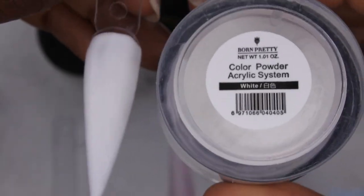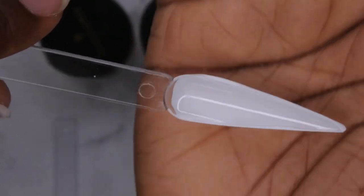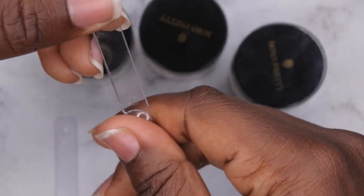This is what the white looks like. That's what it looked like matte. And this is what it would look like glossy. And this one is not warm. That's strange that this is hot though.